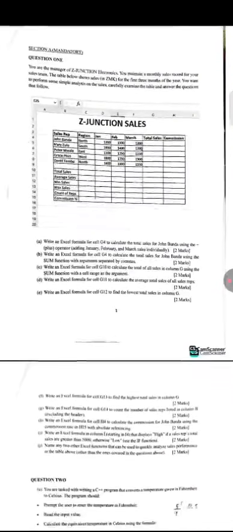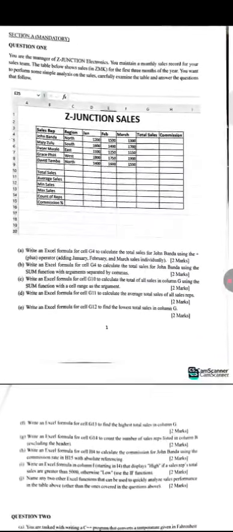Let's start with the question for Excel. We have question 1 here, and this question was mandatory. Imagine if you have no ideas about Excel. Before I even read anything about the question, I'm going to begin by telling you that the secret behind Excel is just knowing the formulas, like the theory of Excel. There are hundreds of formulas, but you just need to understand the most important ones.